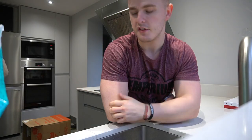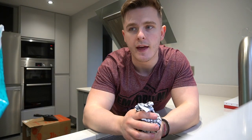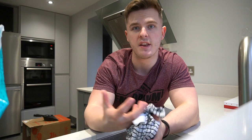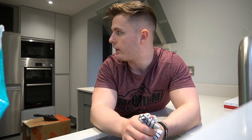We've kept the steak out for dinner. We've kept the steak out for tomorrow night. In the future, if we get mince in there again, we might think, okay, well, we might have mince over the next 2 to 3 days. If you don't have all the room in your freezer, don't just stick it all in your freezer. Be kind of strategic. Plan out your meals, plan out your days.